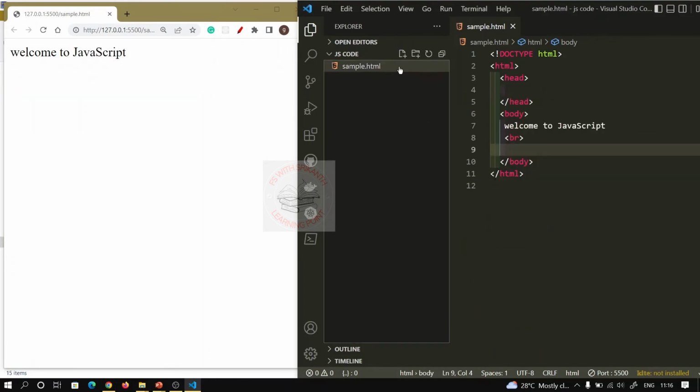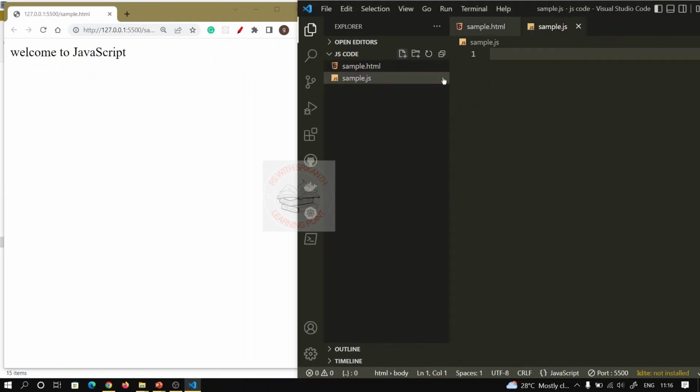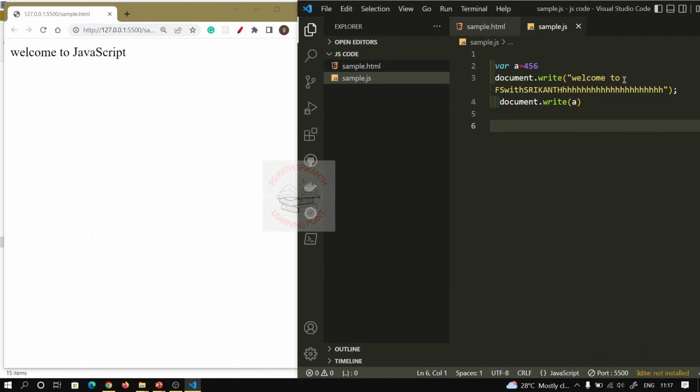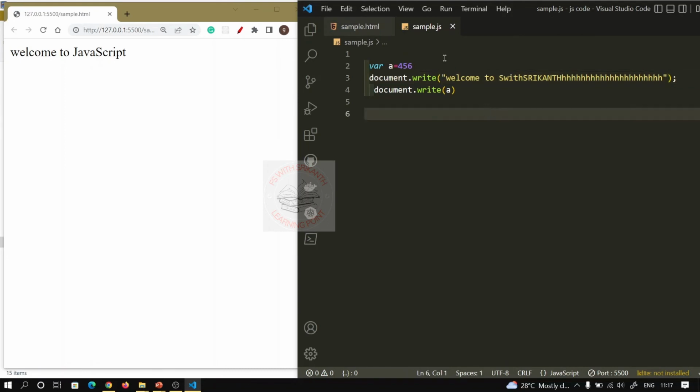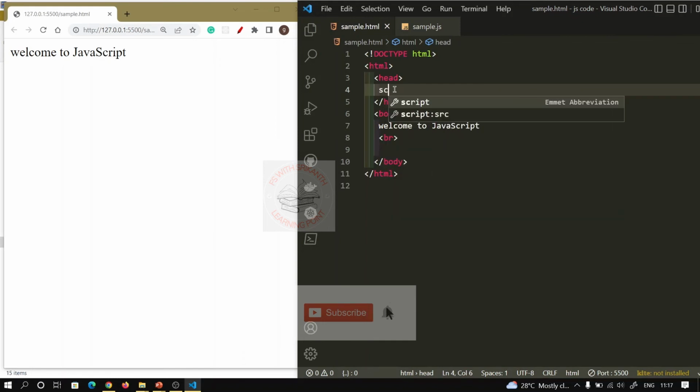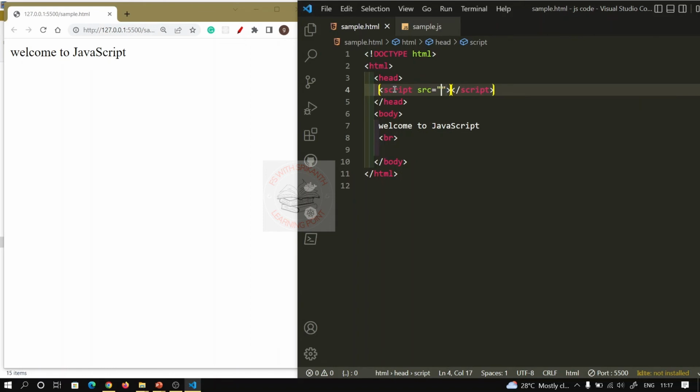So we place our file, sample.js. I place the script tag here, and here we place our content with document.write. We take one particular file and use the same script tag; in the script tag I use the src attribute and place sample.js.